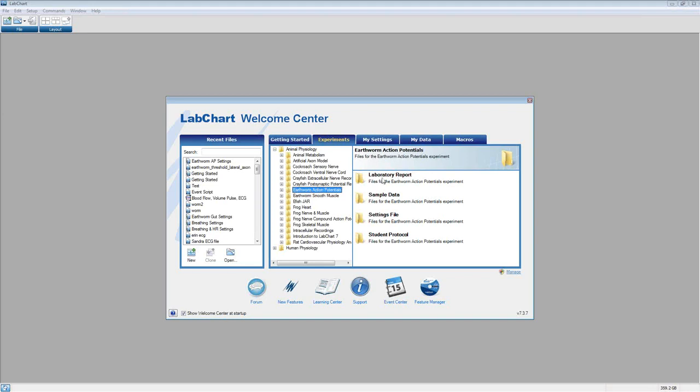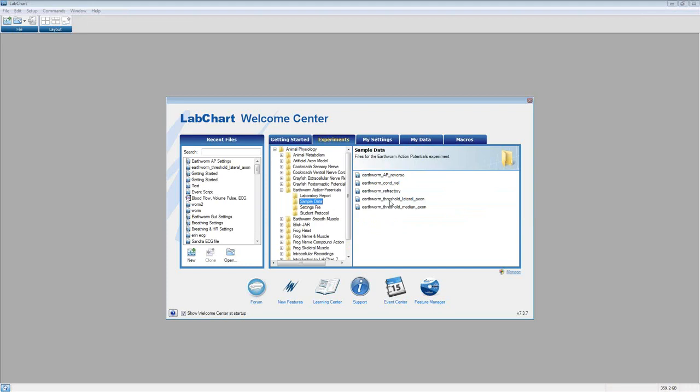So each one of our exercises always comes with a laboratory report. Now, this is a pre-formatted Word document that you can use, give students the study questions as well as spots to copy and paste screenshots of their data files into the document itself. It's a Microsoft Word document, so it is completely editable, and those are available for you to use if you like.